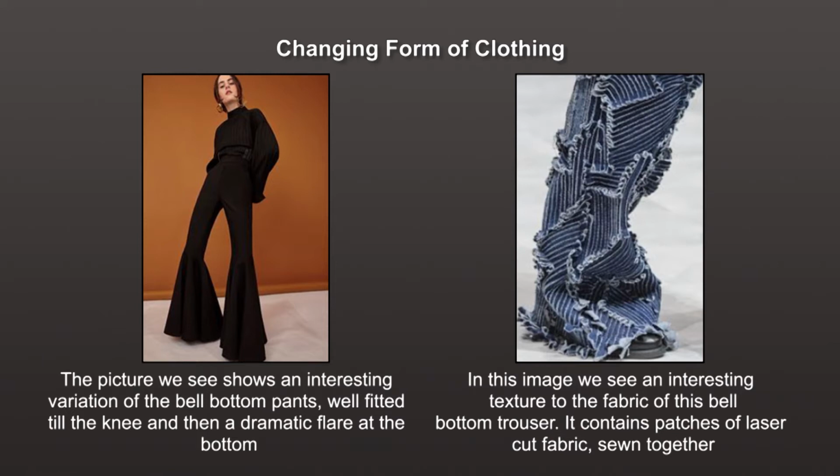This is a picture from the collection of Ellery pre-fall 2017. Ellery is known for its voluminous silhouettes, innovative fabrications and nostalgic shapes that have been reinvented for the modern woman. The picture we see shows an interesting variation of the bell-bottom pants. It is well fitted at the knee and then has a dramatic flare at the bottom.